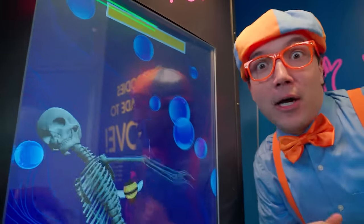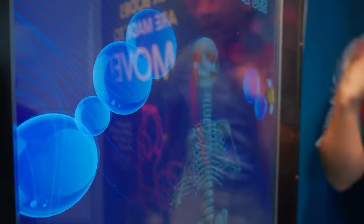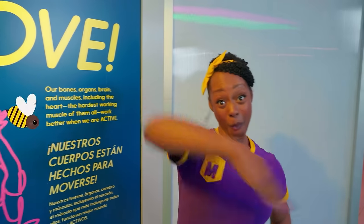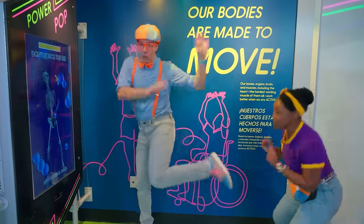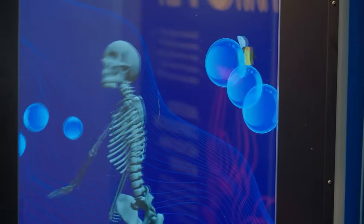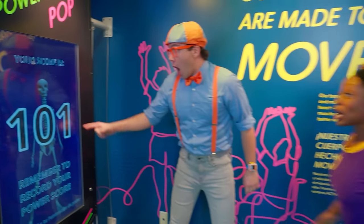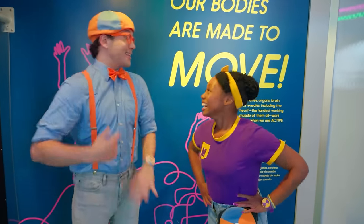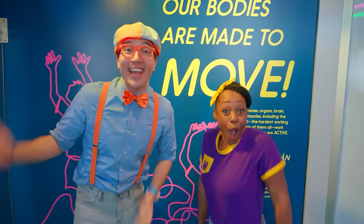You can follow along and pop some bubbles too. Pop, pop, pop. Keep on moving and grooving and dancing and popping all those bubbles. This is great exercise, moving all of our bones. We popped 101 bubbles. That's a lot of bubbles, and that was some great exercise. That was fun. Let's keep exploring.